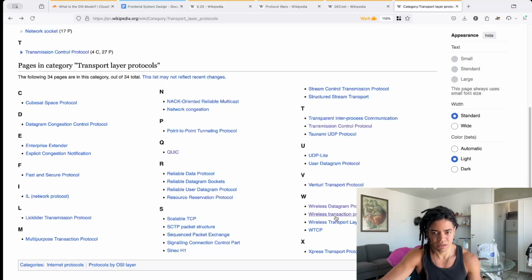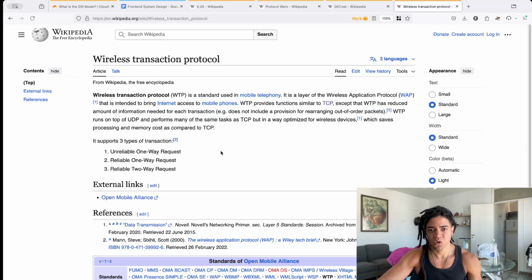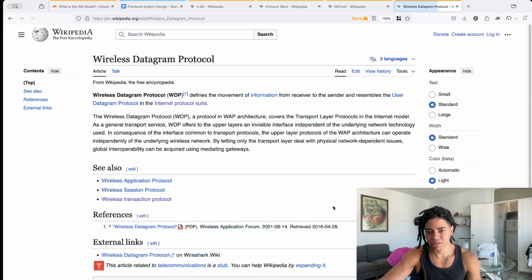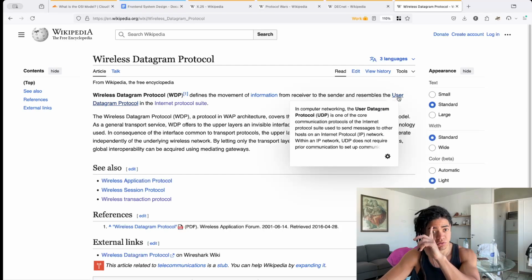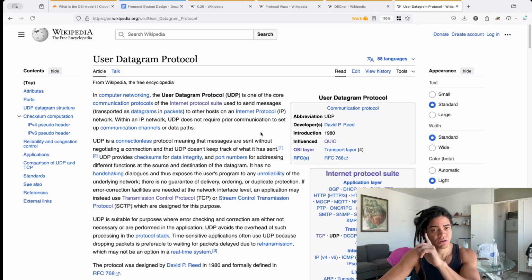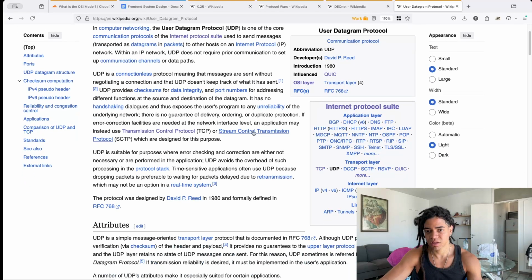But this is if you want to communicate with mobiles. Wireless datagram protocol defines the movement of information from receiver to sender and resembles the user datagram protocol.